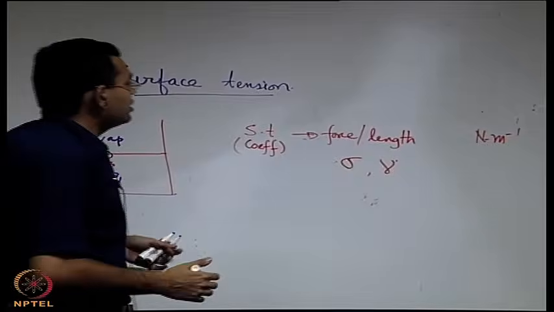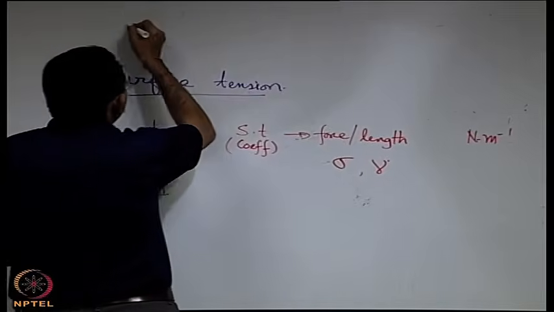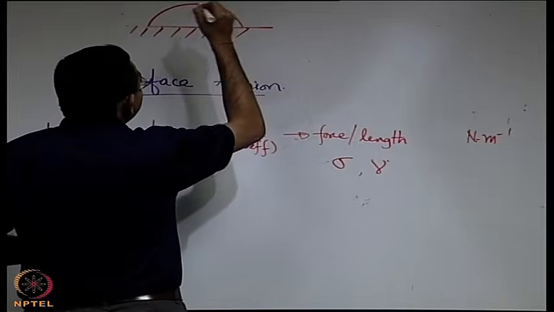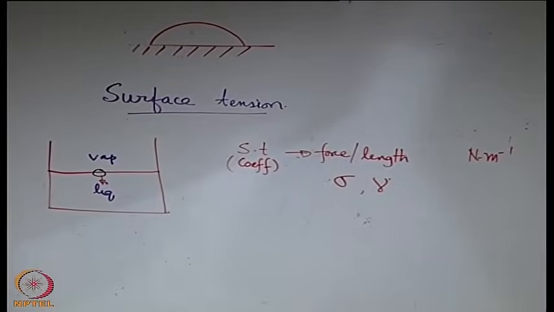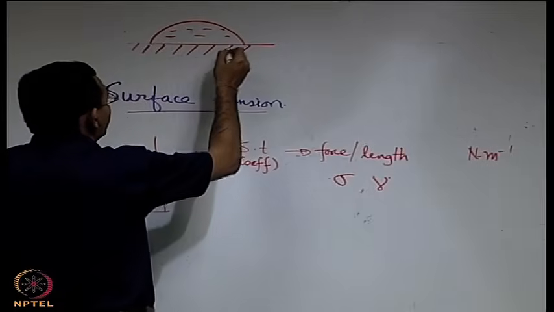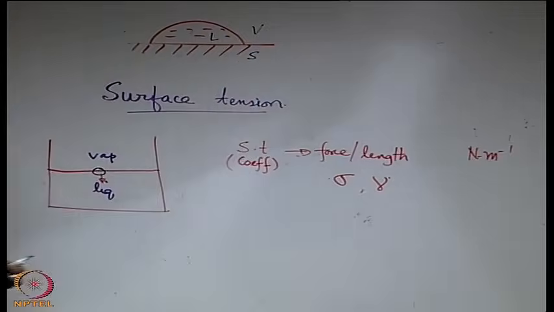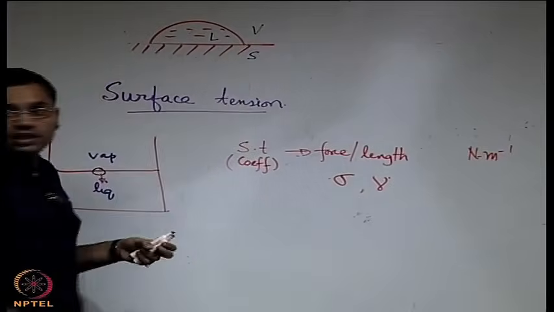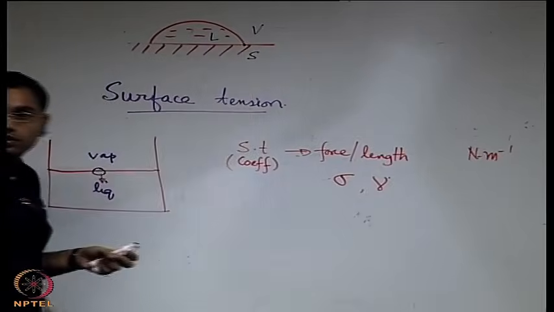Now if we want to see how the surface tension keeps a system in equilibrium, let us take an example of a droplet or a part of a droplet sitting on a solid surface. So this is liquid, and on the right side this is vapor, and this is solid. You can see that at the interface between these there is a triple junction that is created. You have a place where you have a sort of contact between liquid, vapor and solid.